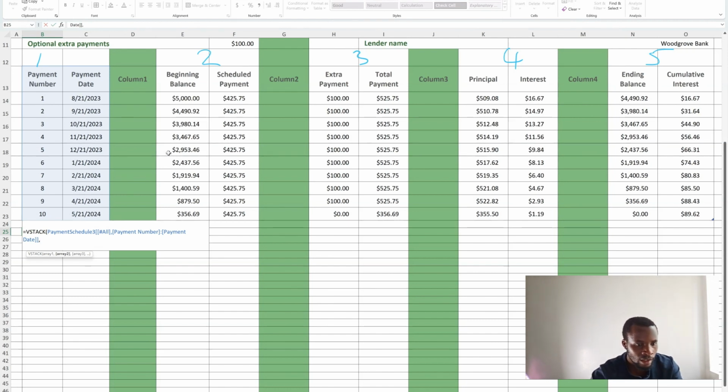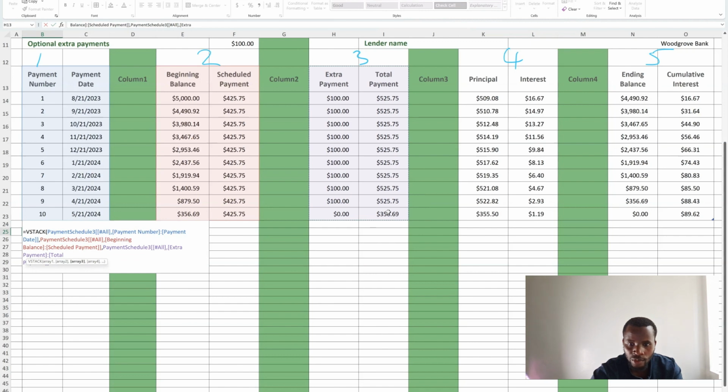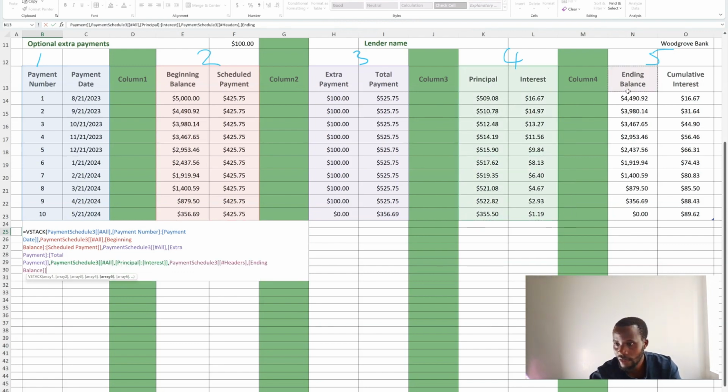Then I'll select the second array. I select this, press shift on my keyboard, and select that. Then I put a comma and select another array. The other way you can do it is by selecting and dragging so that you select the entire array. Then put a comma, select the other one also, put a comma, and then for the last one, drag and select all of that.